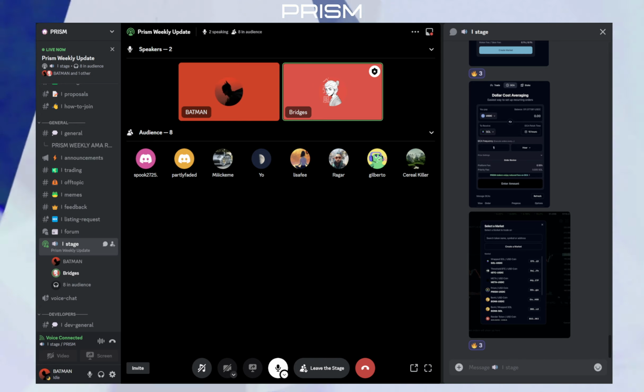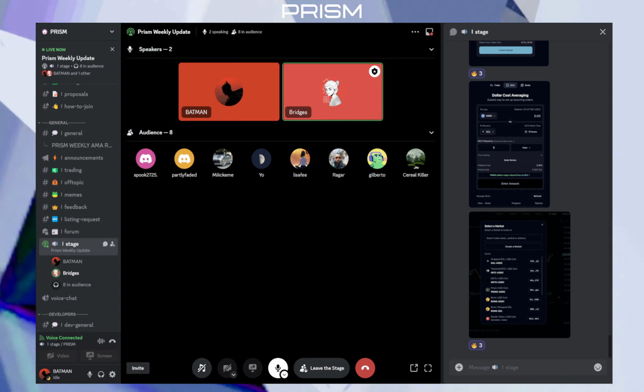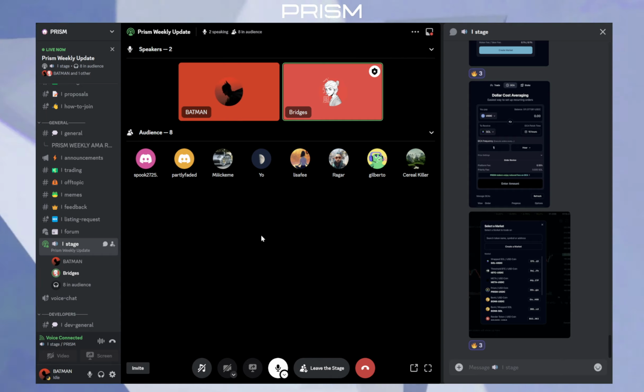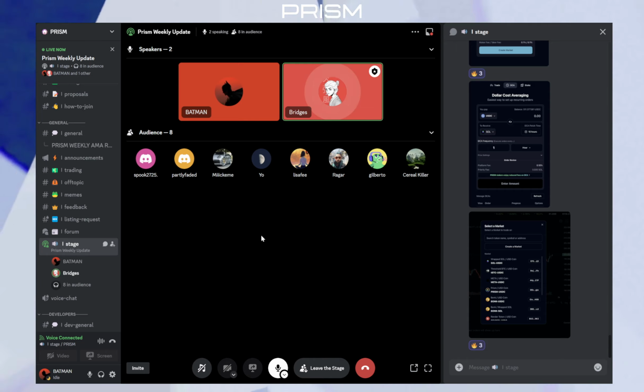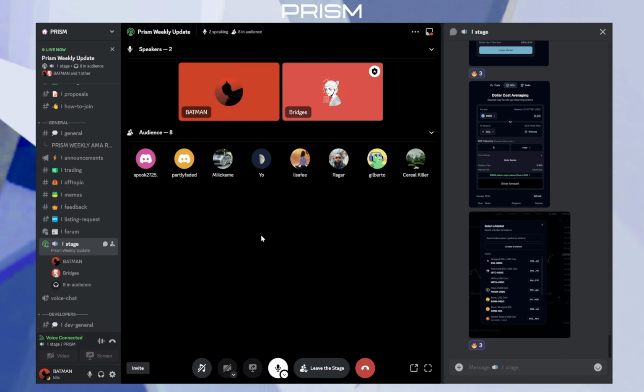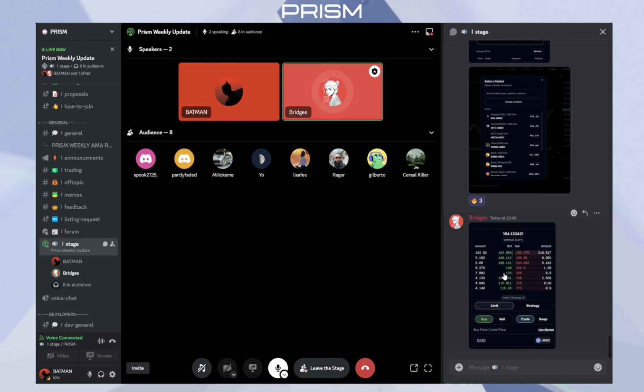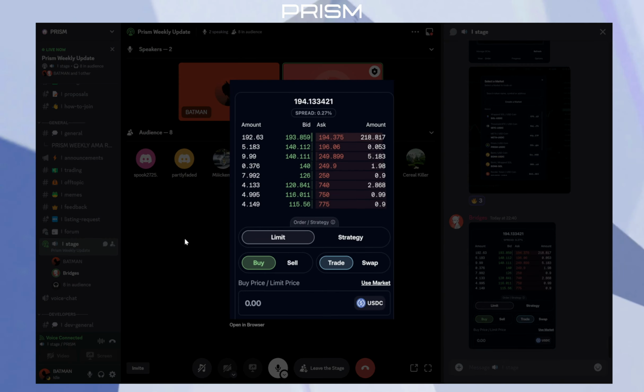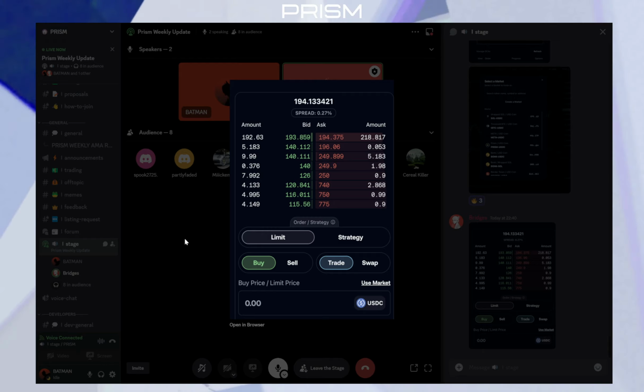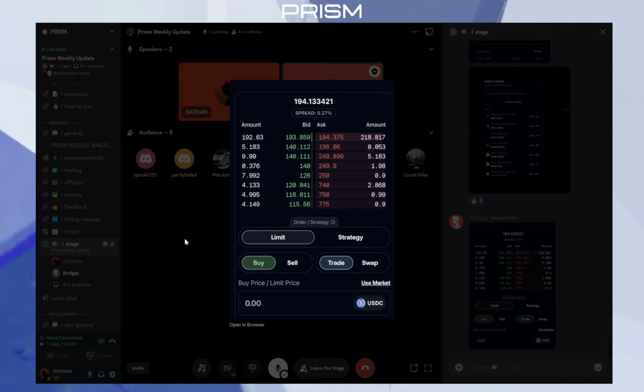So on the trade page, I'll give you a screenshot really quickly. Here you can see under the order book, you can see the order strategy, so limit and strategy, and then you have buy and sell under there, and then next to it is trade and swap.